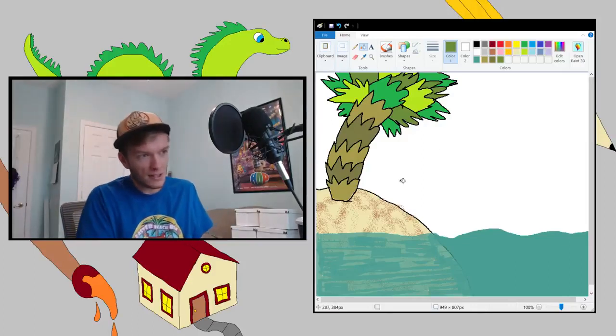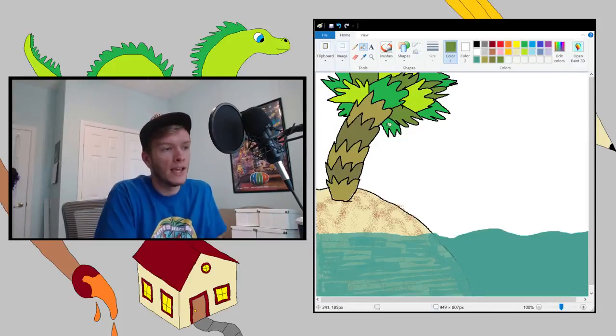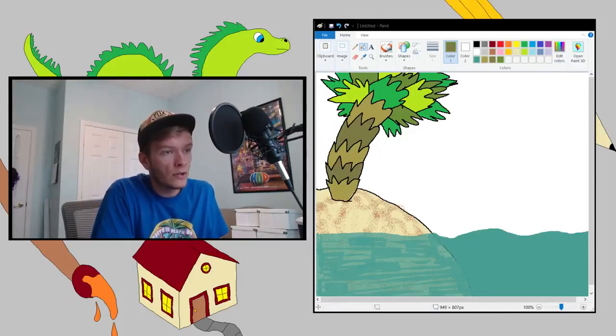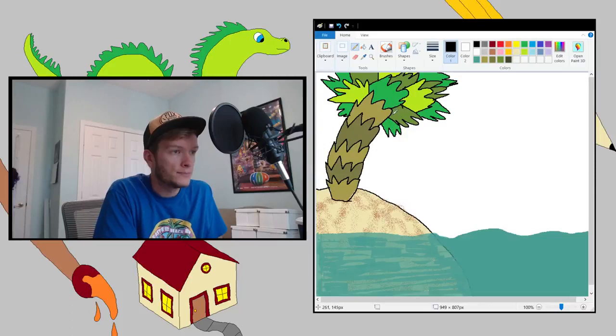So there's our palm tree, and we are just going to put one lone coconut on the palm tree. Let me grab black first. We're going to draw our circle here. We are going to unfill the circle, and then we'll fill it in with a different color afterwards.